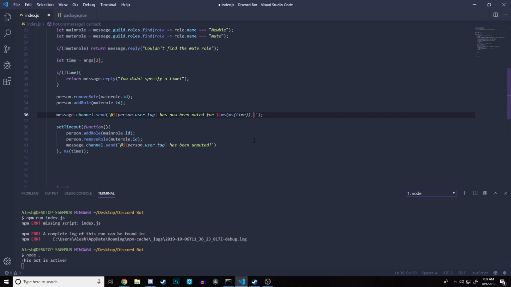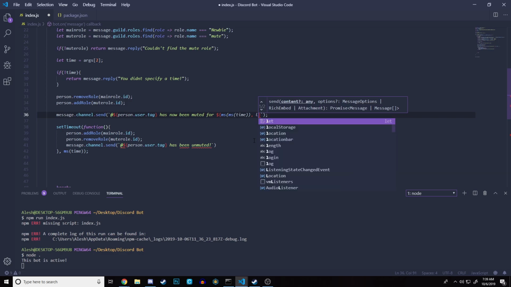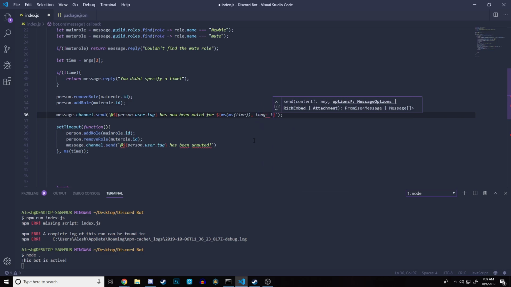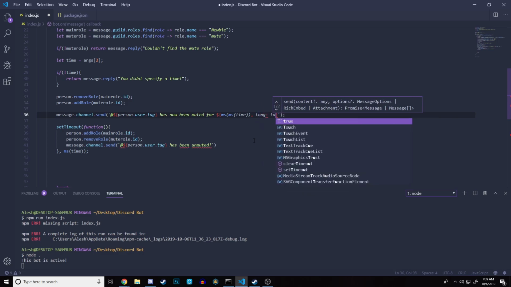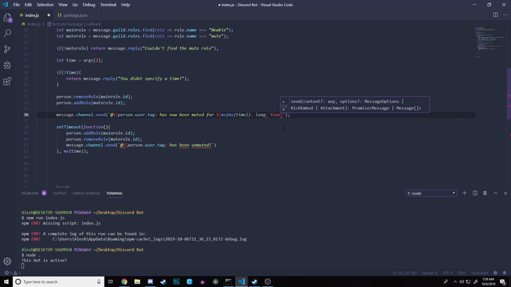If I remember correctly, long equals true. I completely forgot how to do this. I can't even type true. Wait a minute, guys. Is it there? Anyway, whatever.